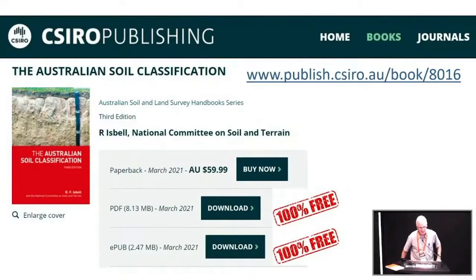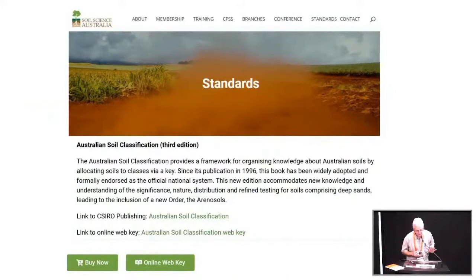That was one of the requirements of this new publication, to get it out there and make it available. We have the web version that used to sit on the CSIRO website. We've now moved all our standards to Soil Science Australia, so Soil Science Australia are hosting our standards. If you go to the Soil Science Australia homepage, you'll see across the top a standards tab. This is a page I've just given for soil classification, but all the other standards like the Yellow Book, all the publications which we use, are now available via a standards page, and we're going to expand that over the years to come and make them all digitally available.